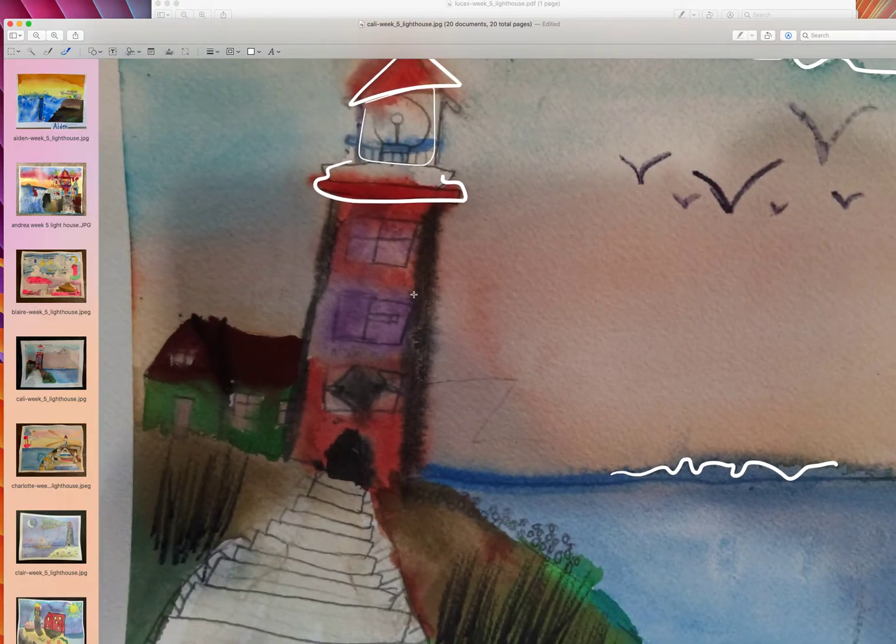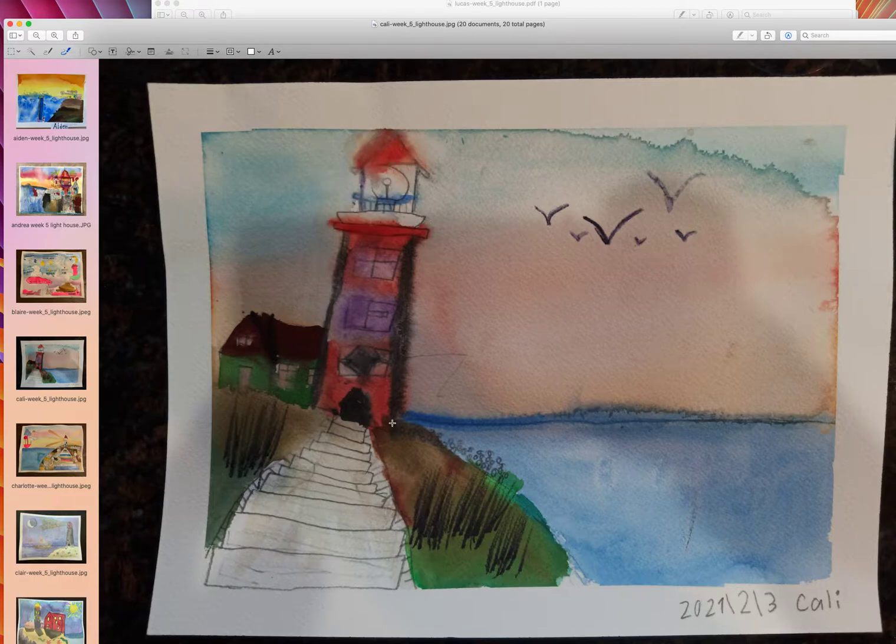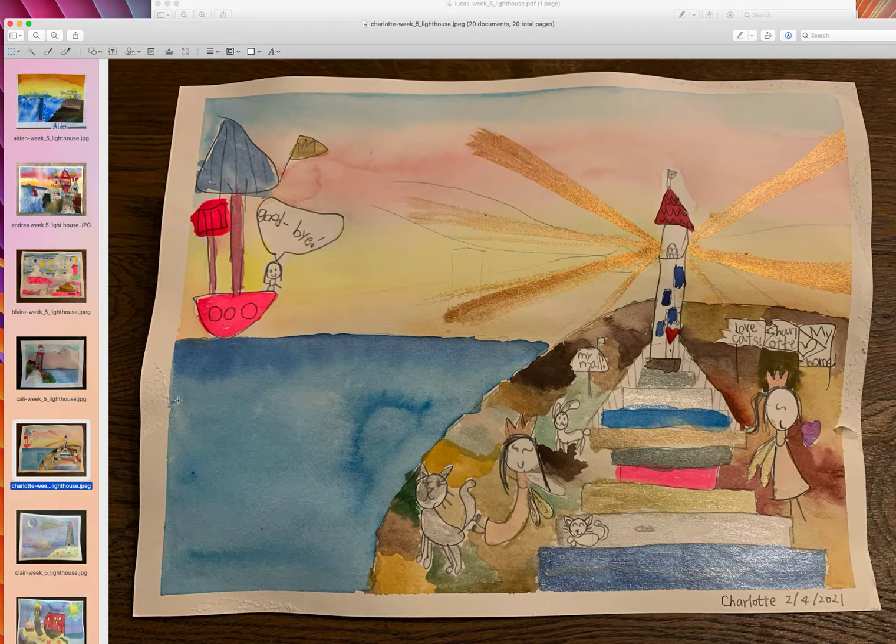Okay, so Cali, a little bit more practice would help. You did really, really nice for other projects. So I think this time you just had too much water. It'll be better next time.